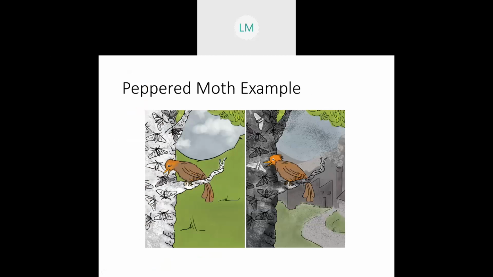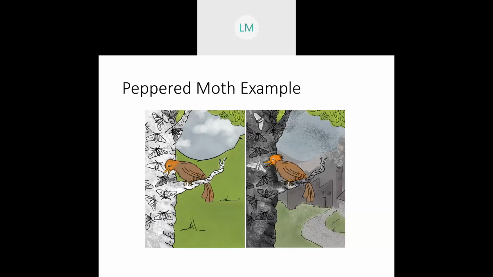So let's say that this peppered moth, and well, we don't have to say it, this is actually what happened. These peppered moths were living in an area in England before and during the Industrial Revolution. And before the Industrial Revolution, the trees that they lived on had this white colored bark. So it was really easy for the predators like birds to pick off the dark colored pigmentation moths because it's much easier to see.